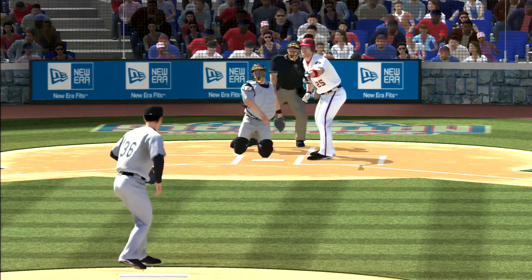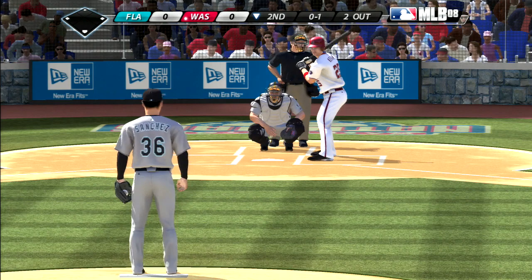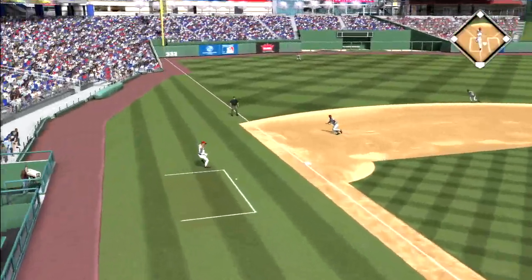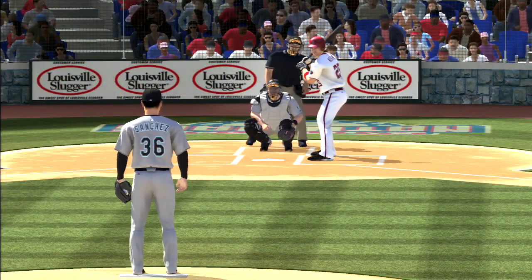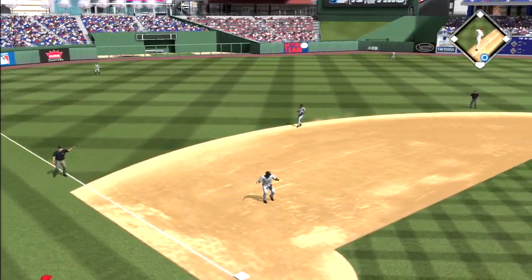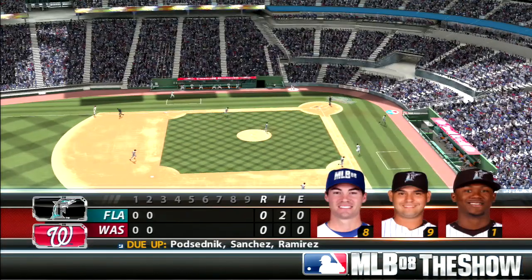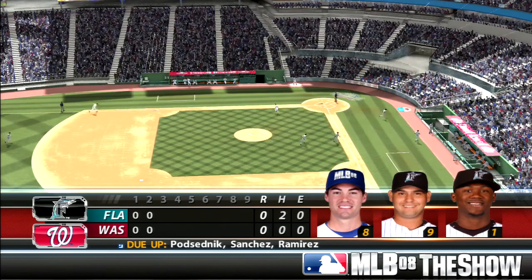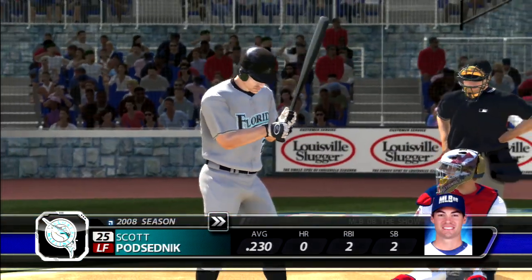And good movement on the fastball there from Sanchez as he jumps ahead with strike one. Now a ball hit hard but foul as this one forces the third base coach to dance out of danger. Now here it comes. Now a swing and a sharp ground ball to third. Throw on to first gets him and the side is retired. So they're held in check here this half of the inning. We'll go now to the top of the third. And we are tied 0-0. Scott Podsednik ready to go here as we begin the third.